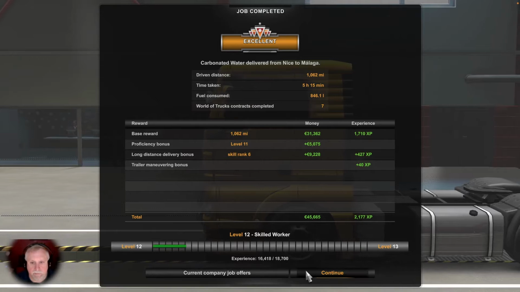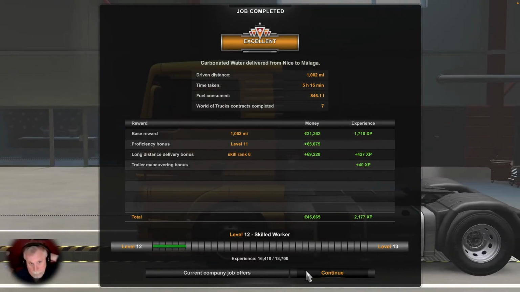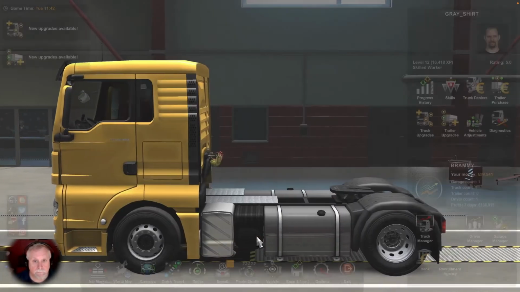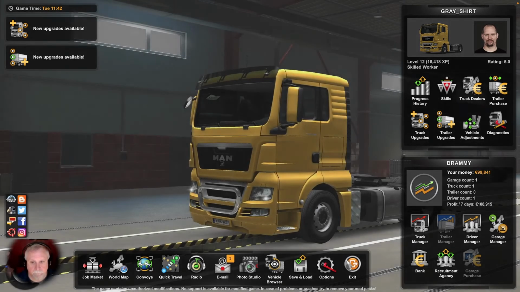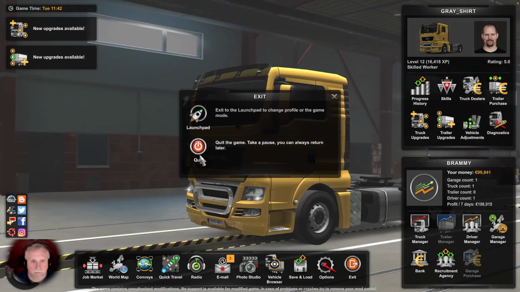That's not bad. Gets me up to level 13. Take another high value cargo. That brings me to 99, so I'm about halfway to where I want to get for the next garage.